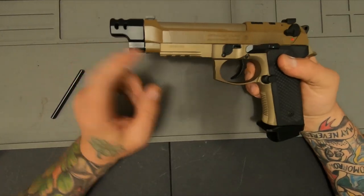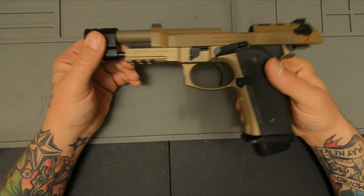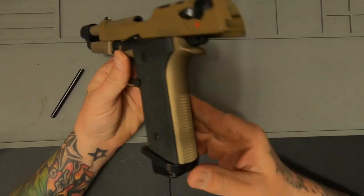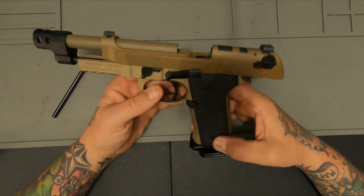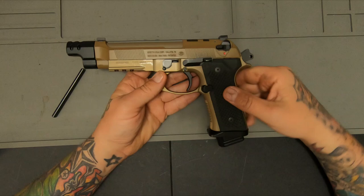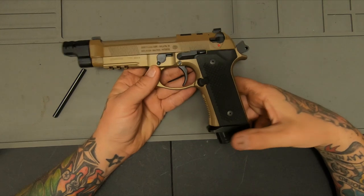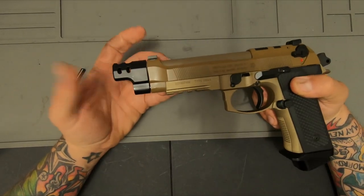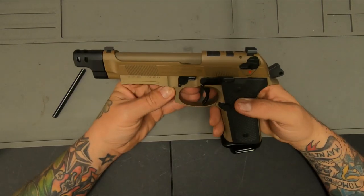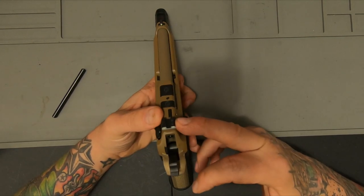Other than that, this is a Beretta comp with a steel guide rod — extended, actually goes a lot longer — so that keeps it locked in. This is a Springer Precision magwell. These are Lok Grips thin grips, super nice. I paid around $1,100 for just the gun, then about $75–80 for the grips, another $100 for the mag, about $40 for the base, and then $150 to $200 for the magwell. So it's quite a bit to shoot straight-ish.